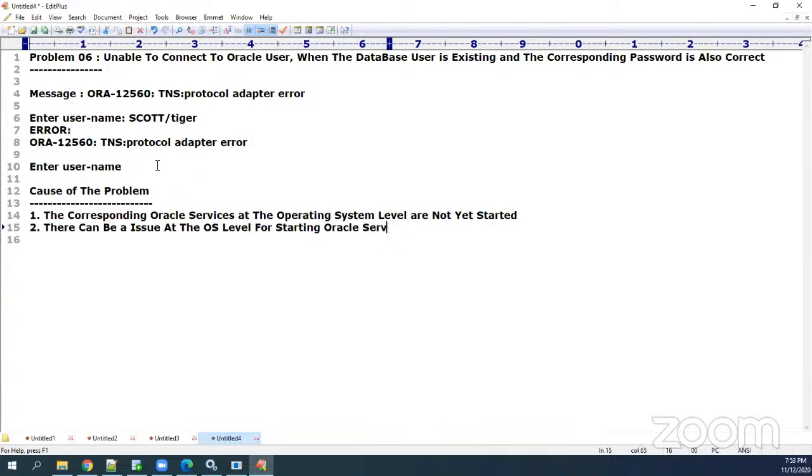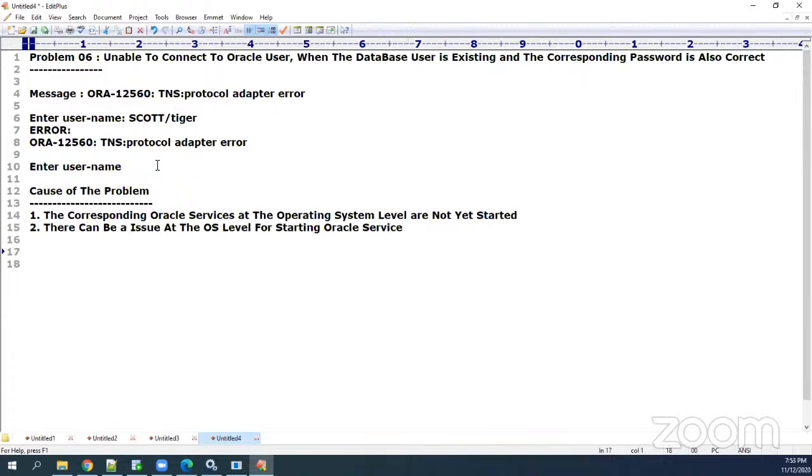Now, if this is really the problem, nothing is in your hands. It's a problem of the OS. Now, regarding the operating system, I cannot directly give any suggestions like remove the OS and install it again, because your personal machine could contain a lot of data. Then technically we need to think very seriously about this error. Normally it should not happen. If it is happening, then there is some problem with your OS. Are you getting me?